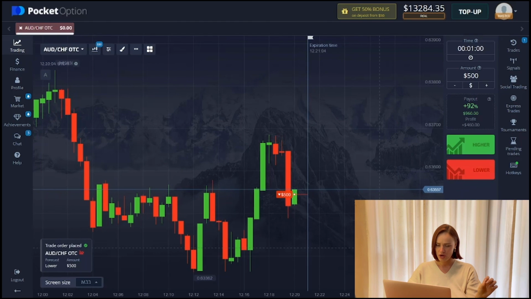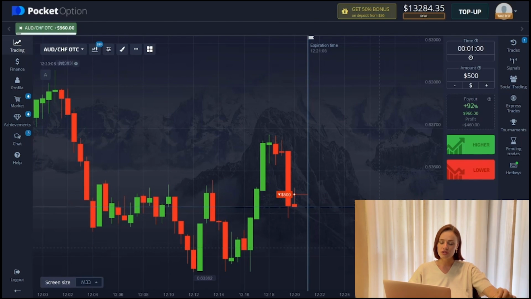And here we also enter a new down trade for $500 because we will wait for the price to reach the next support level or the lower point, and when it will pull back in order to grow well above the previous resistance level, meaning the previous upper point. So we see a fairly active rising red candle. Our price is still quite actively falling.